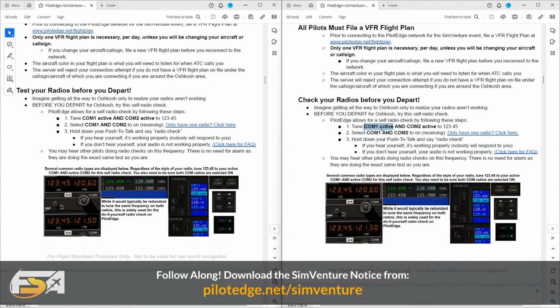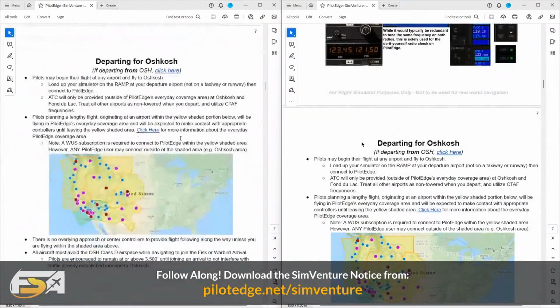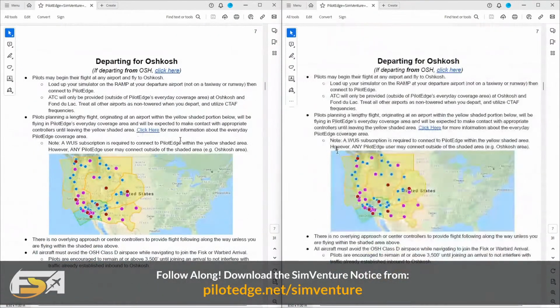Very important, both COM 1 and COM 2. We see a lot of people just do one of those radios and say, oh, it's not working. Make sure they're both on. You're basically monitoring the exact same frequency. It should loop back into your ear. This is something that is specific to Pilot Edge. You're not going to find that in the real world, but it's what we deal with for technical support.